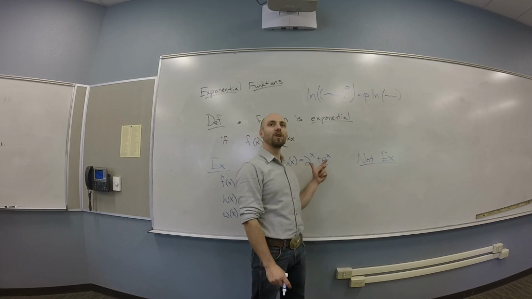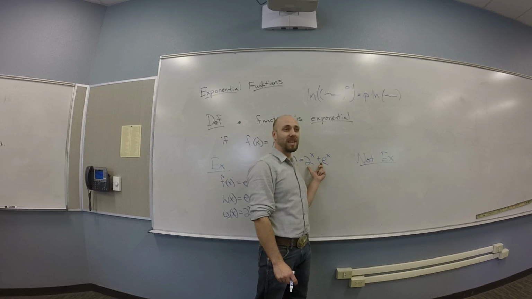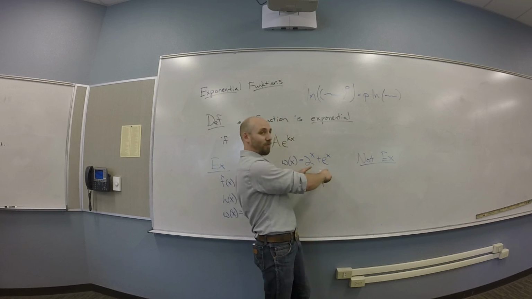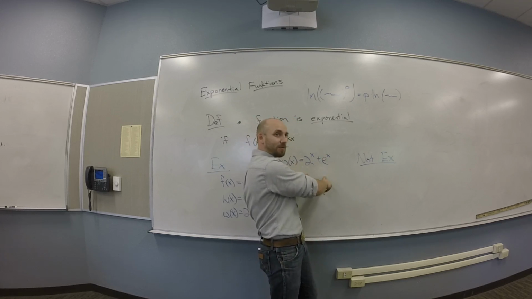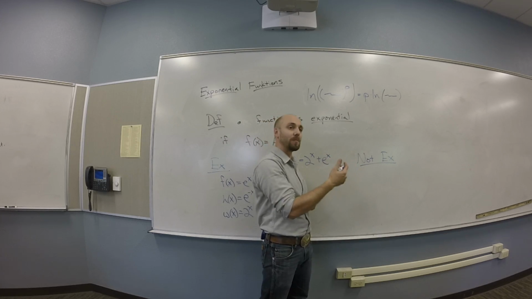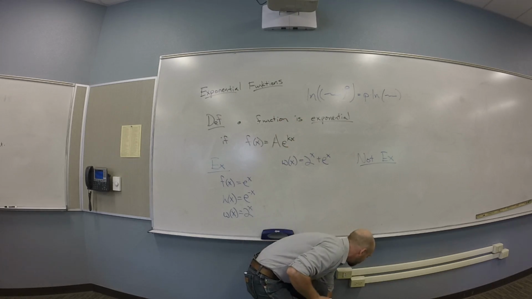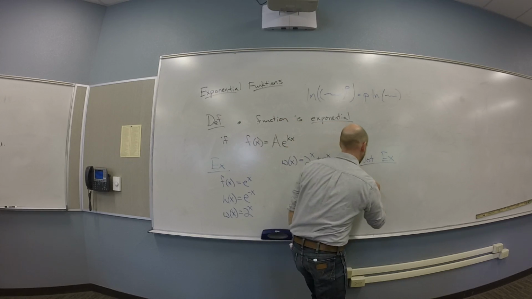In the same way that if you took two quadratics and added them together, maybe the x squareds would cancel, and you'd get a line. So this is kind of one of those. Exponentials, when you add them together, aren't necessarily exponential anymore. They could be, but they're not necessarily. Can anybody give me an example where they are?